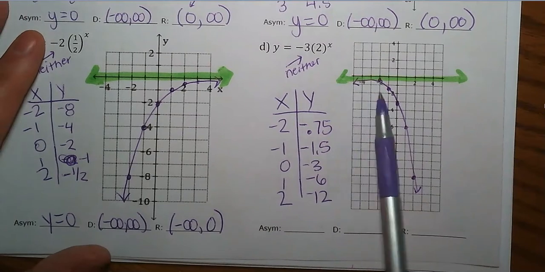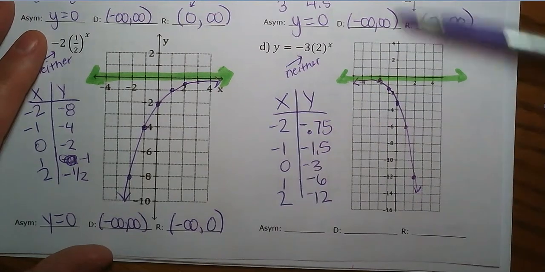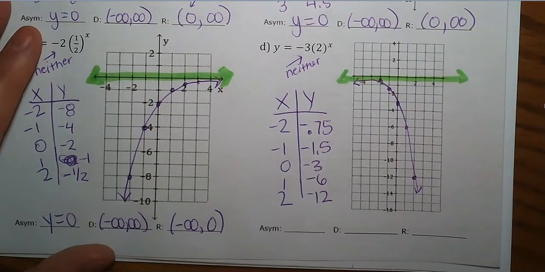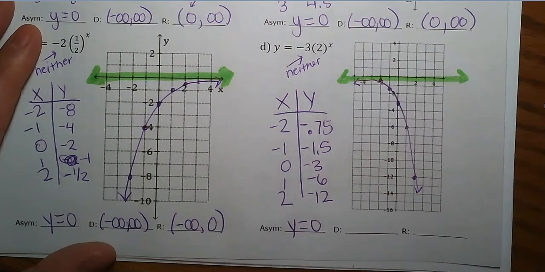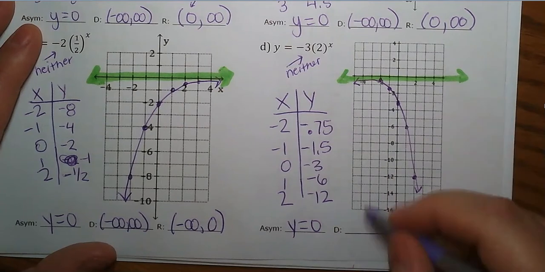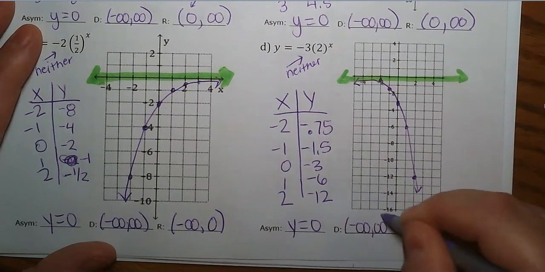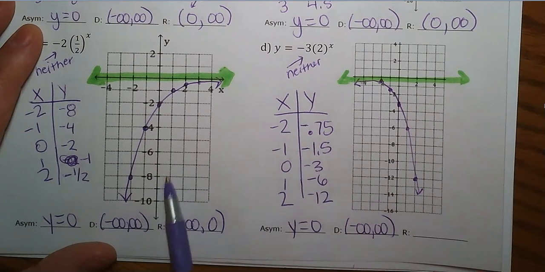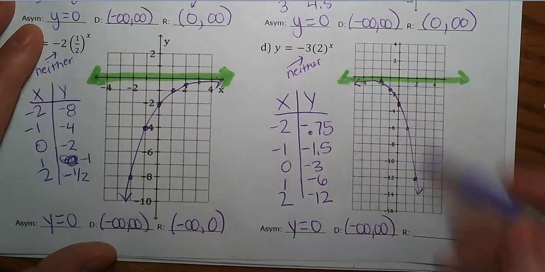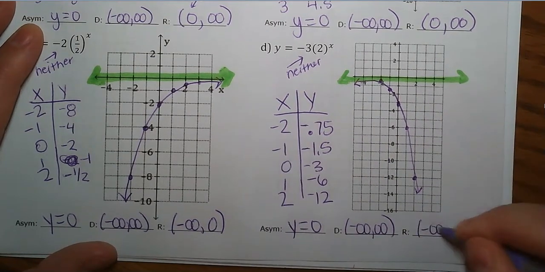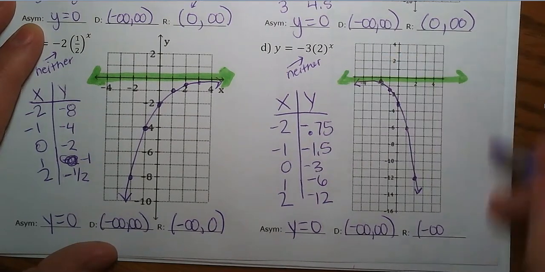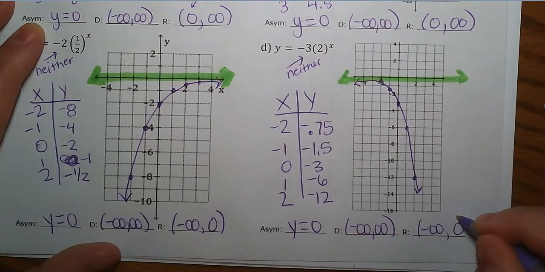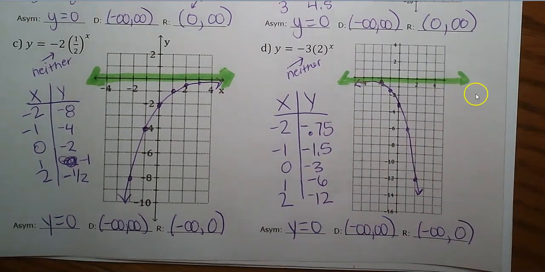All right, and so you guys can see this negative takes what would have been an exponential growth model and flips it down. Asymptote on all these on the front is going to be y equals 0. We'll talk about that more on the back. This still goes left and right forever. And even though it's kind of different direction than this, the range is actually the same. It's going to go down to -infinity here, and it's going to be bounded by that asymptote, but we're not actually going to touch it or go over it, so we have a parenthesis instead of a bracket.